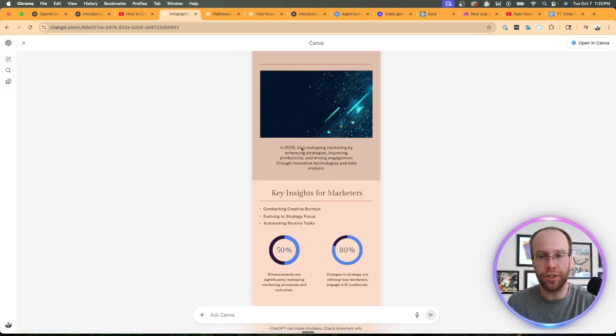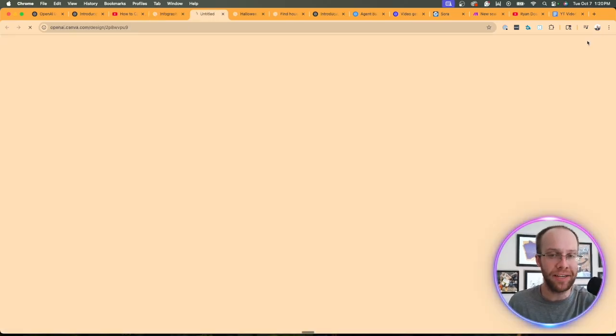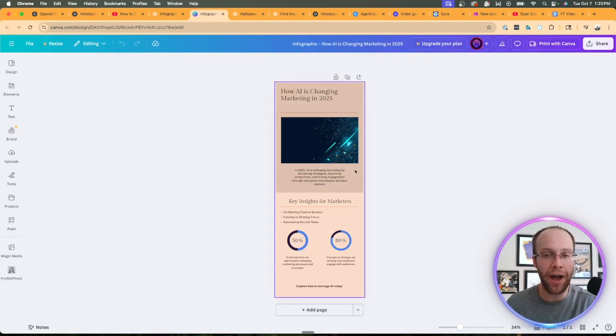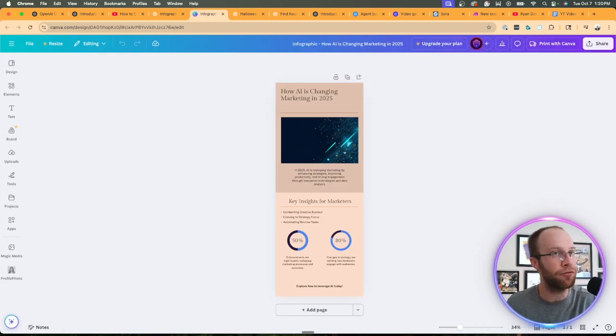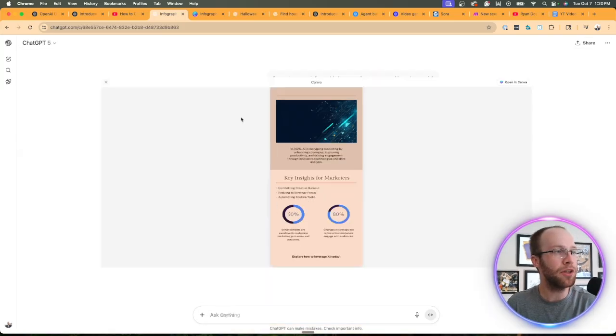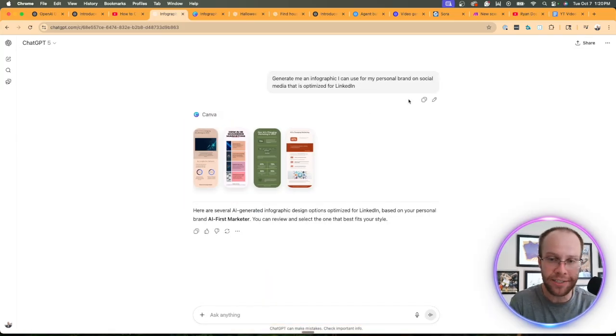But let's say this is a good start, for instance, where you could click open in Canva on the top right, and this will take you to Canva, where I can now edit this infographic in Canva's interface, download it, and then make whatever updates I want from here. Or I could come back and reprompt it in ChatGPT's interface and then take it to Canva and go from there. So you see where this is going, right? I mean, it's not perfect. Definitely is better than the plugins or even the GPTs that Canva, for instance, came out with.